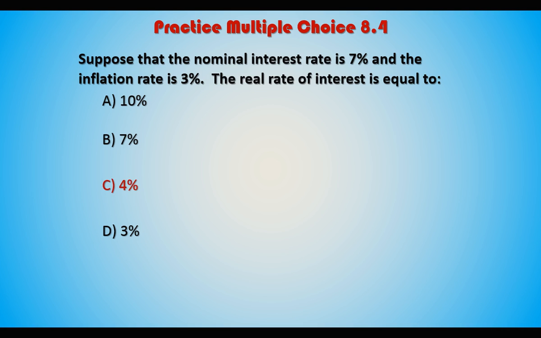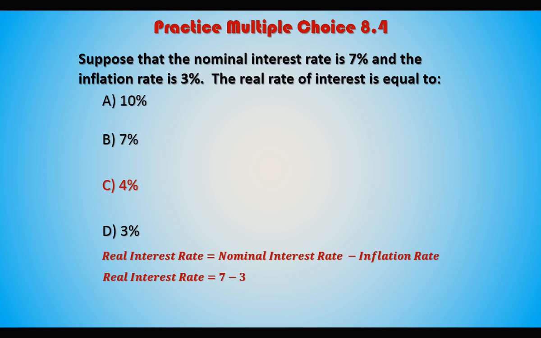All right, so remember, the real rate of interest is equal to the nominal interest rate minus the rate of inflation, right? We just covered that for those of you that walked in a little bit late. I don't want you to forget because it's an important concept. You should know it. Again, the nominal interest rate minus the rate of inflation is equal to the real interest rate, an interest rate that adjusts for the price level, adjusts for changing prices. So here you've got the nominal being 7, the rate of inflation being 3, which equals 4.